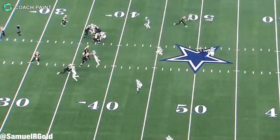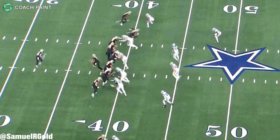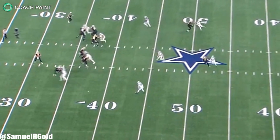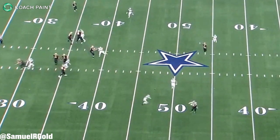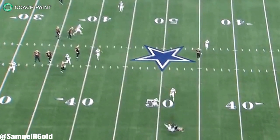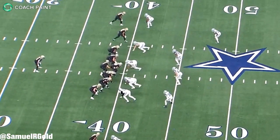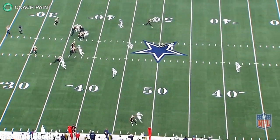Before the receiver even made his cut, Brown broke on the receiver. You can clearly see him step to attack the crossing route as soon as Keith Kirkwood cleared the linebackers. Brown knew what was coming based on his film study, and he understood how to gain leverage on this play. After the receiver made his break, Brown set on the outside hip of Kirkwood, and then he drove on the ball using his inside hand to break up the pass. This is just a perfect example of how film study and execution paid off perfectly for this team.